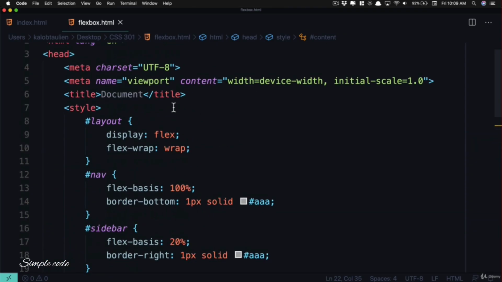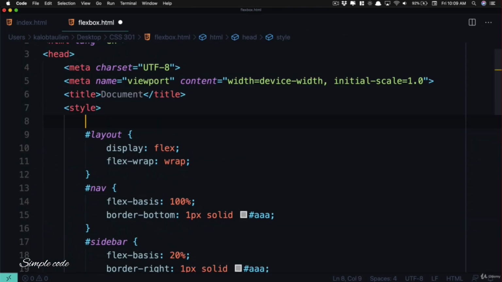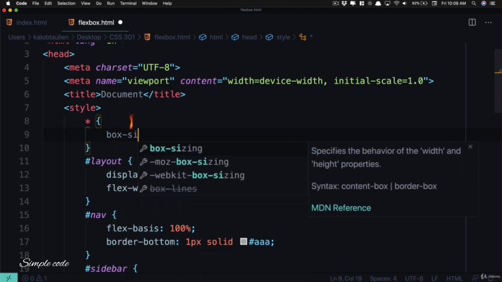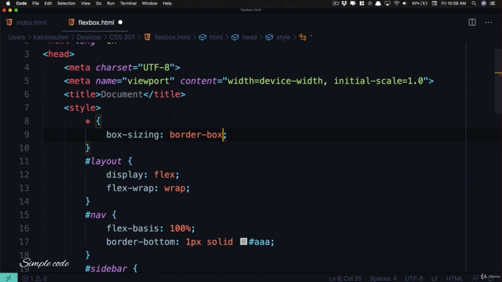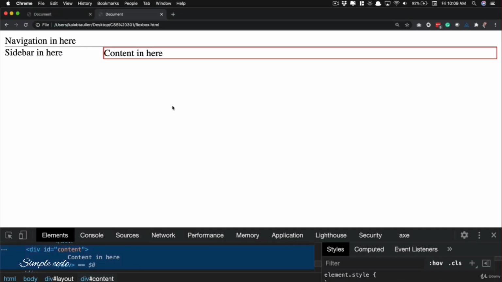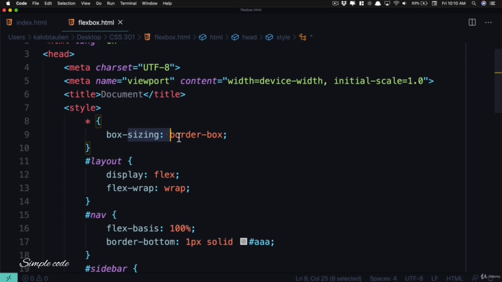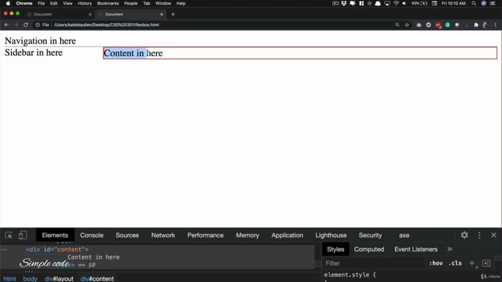What we forgot to do, and we learned about this in CSS 201 as well, was let's select everything. And let's say the box sizing needs to be border box. And this is just going to put it back in there. And so what that did there was it said, hey, there's this red box. It has a width of 80% plus 1 pixel on either side for that border. What border box did, box sizing border box, it said, actually, you're 80% including that border. So with the border, it's 80%. And that just sort of bumped it in there because this is pixel precision layout.